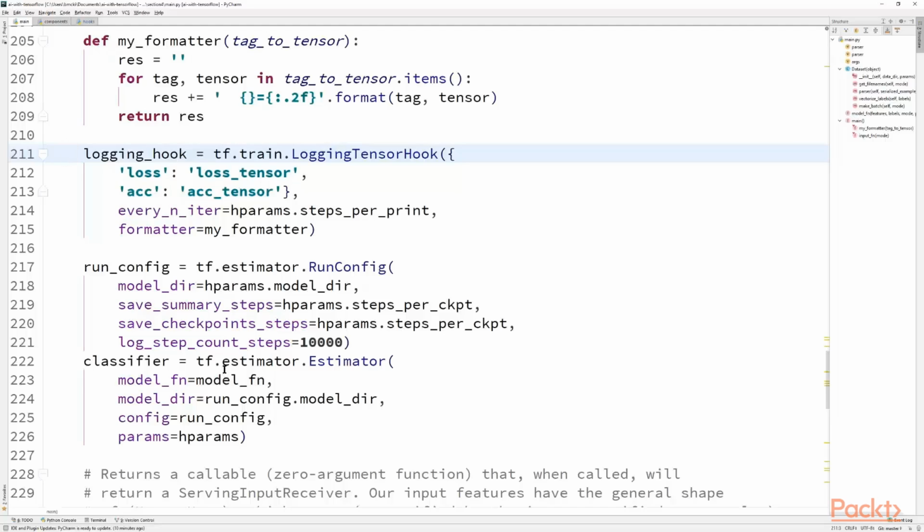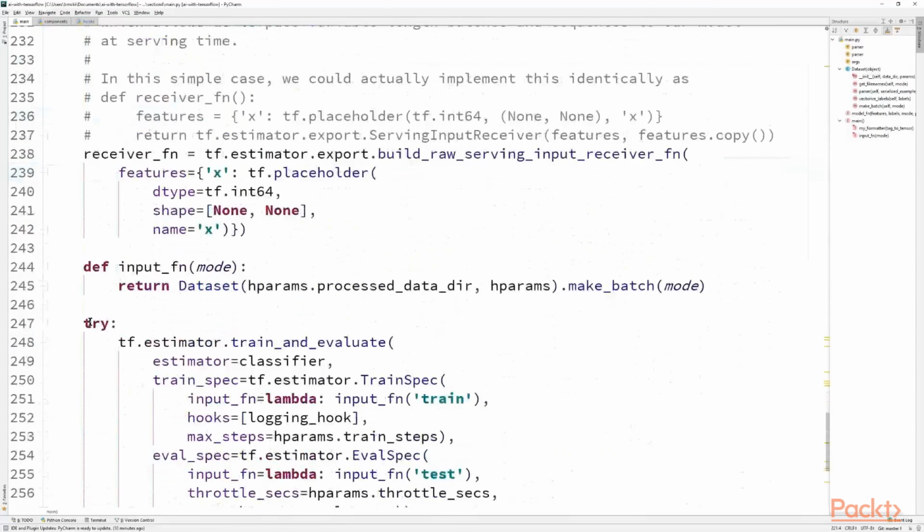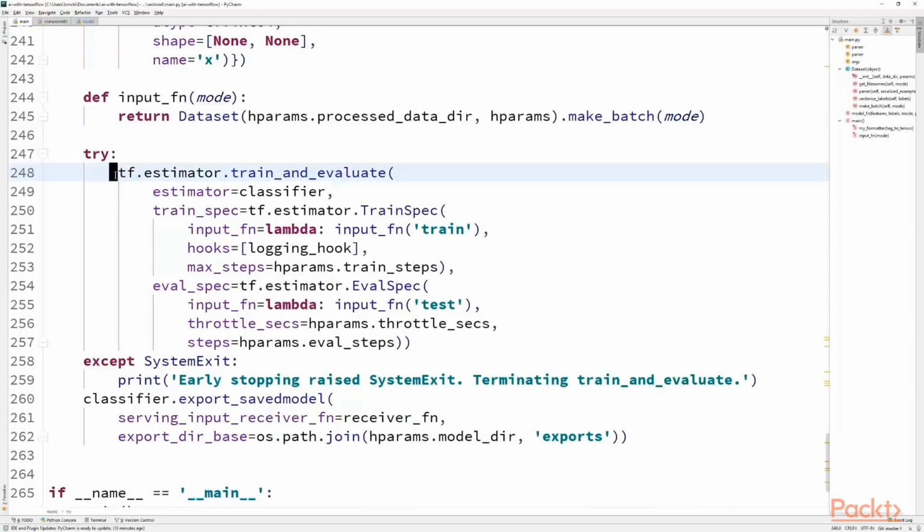So that's one example of creating a training hook. To use the hook, we pass it to the train and evaluate function below, which we call right after making our estimator. You'll notice how the appearance of this code looks slightly different than before. Instead of handling the train evaluation loop ourselves, we're now using the new tf.estimator.train and evaluate function, which cleanly handles this for us. It accepts a train spec and an eval spec object for customizing the behavior for training and evaluation stages respectively.